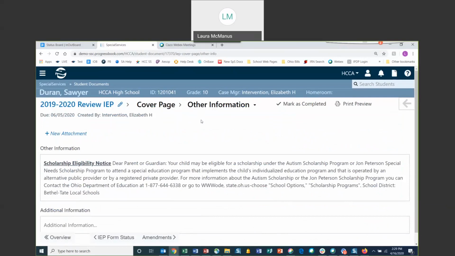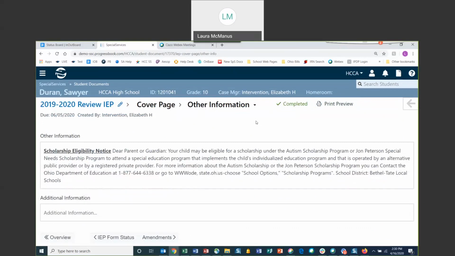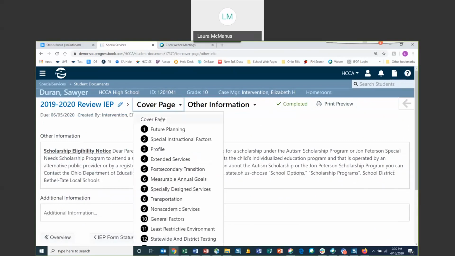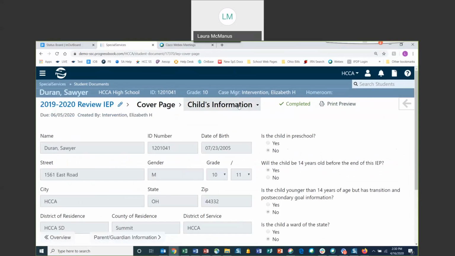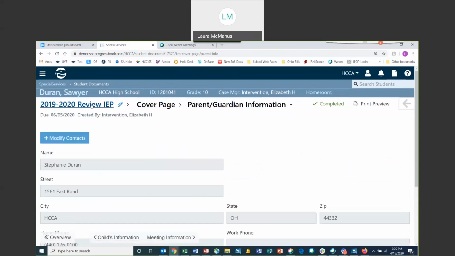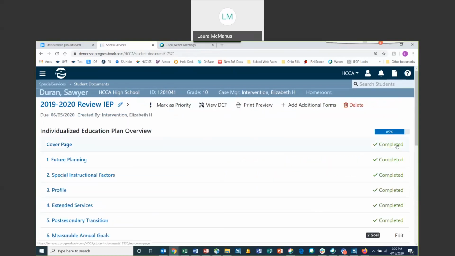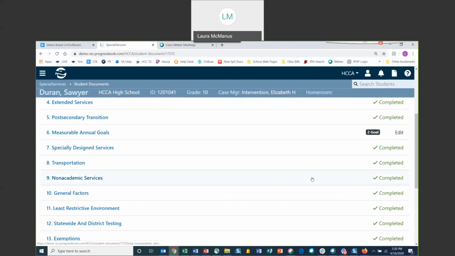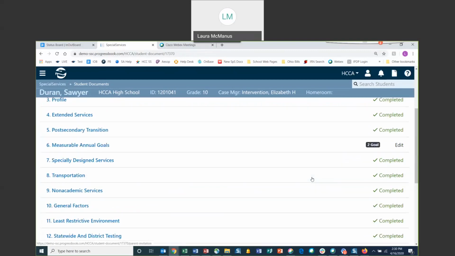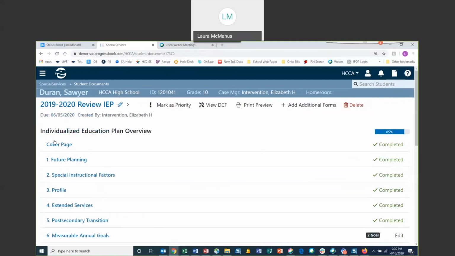And I'm finished with the cover page, and I'm going to hit Complete. That's completing the entire cover page. No matter where I'm at, I'm on the cover page. And you can see that it's completed. And you can see I'm 85% complete because I haven't completed all of the documents. And I can't complete the entire document until all of those are checked. There will be a complete here when I go to the end.